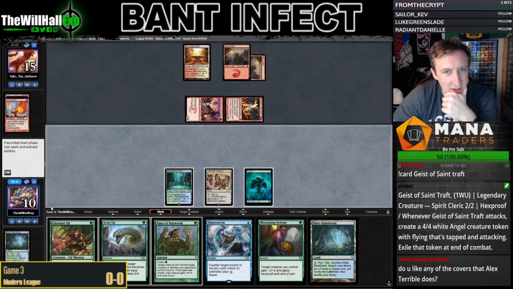So I play this, go to 8, can just die to what's in their hand. I play this. I do this to block here. I die.